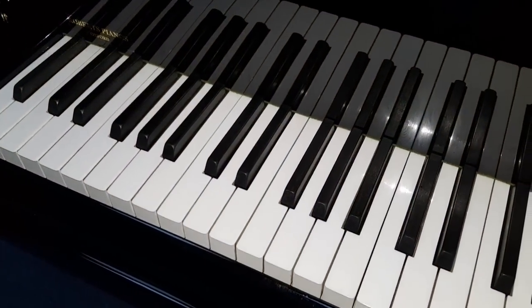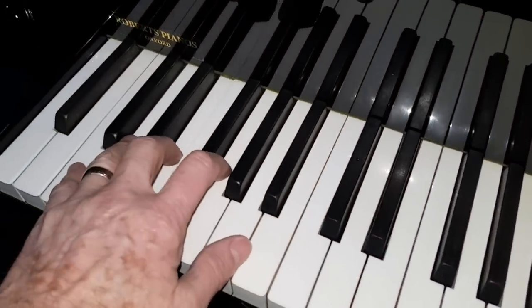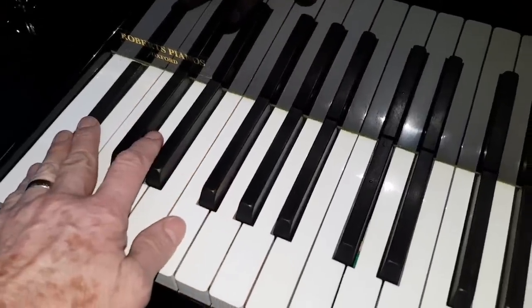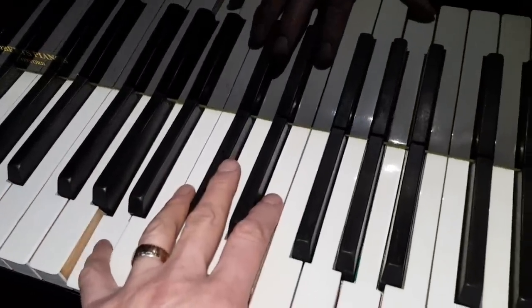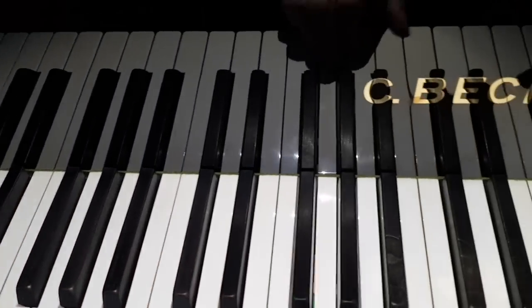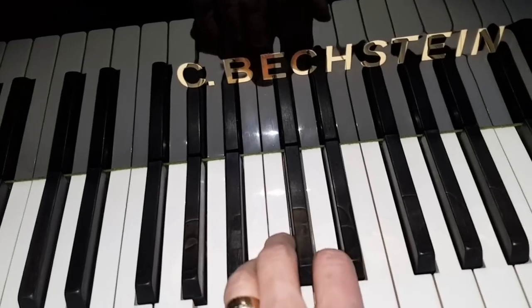Now, if you're buying a Bechstein Model S, then obviously the length is important to you to have a small piano. So for a small piano, it's a very warm sound, even though it's not very big. But if you play in the octaves, it sounds very pleasant indeed. And the middle area has very, very good tone. We do need to voice the hammers. I'll be talking about that in a minute.